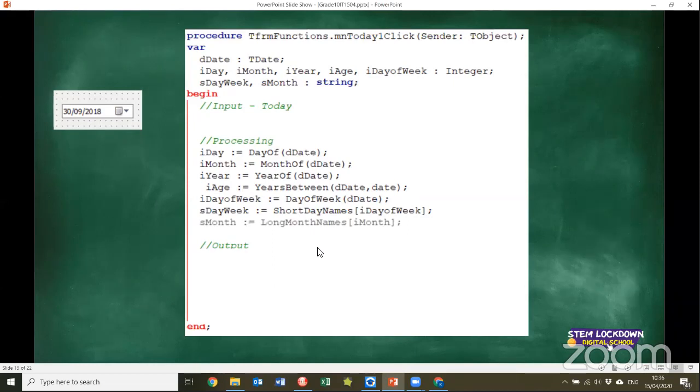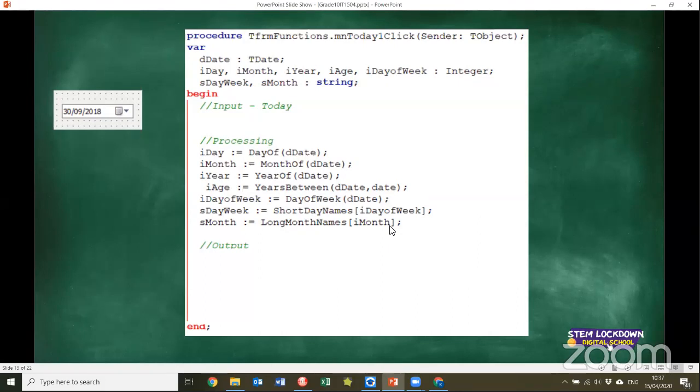Okay. Right. Then S month, long month names does exactly the same thing. It takes the month number. So long month names, S month would hold September for this example. You've got to put a value in the square brackets. A square bracket generally indicates an index, like a position of something.